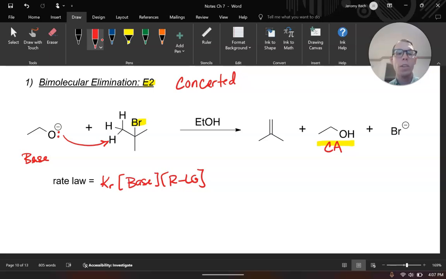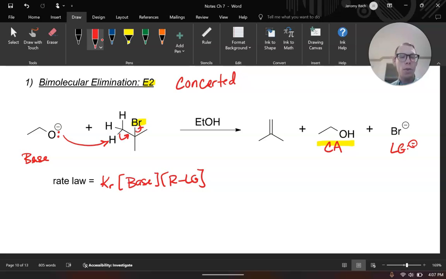This is a base. As it forms that conjugate acid, it is only taking the proton. That means there are no electrons going along with it. So the two electrons that are in that bond are going to go towards that leaving group, and that's going to make a double bond. As that double bond is being formed, that would then violate the octet of that carbon, so that leaving group is going to peace out. And you'll have all three arrows: new bond being formed, double bond being formed, and then a bond being broken. That's going to make a double bond on your substrate, giving you your leaving group with a negative charge from the lone pair.